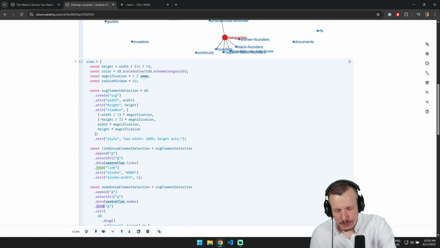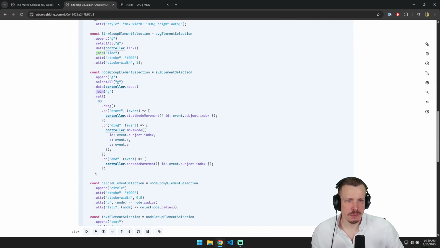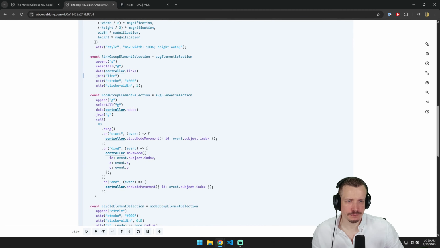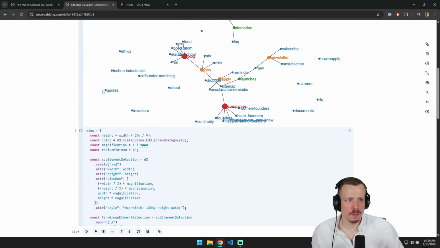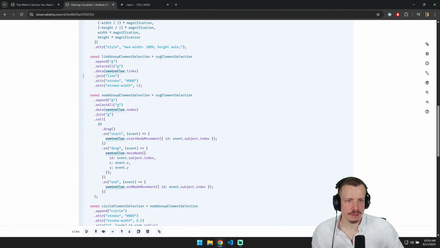Okay, so it feels like there's two parts here. I don't know why I'm joining the line here. It's really frustrating that this doesn't have like a hover documentation.